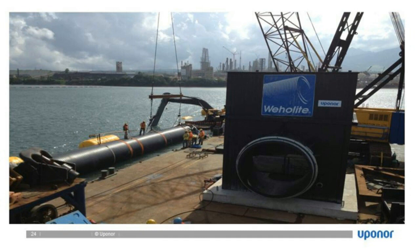This picture is just showing the last section being installed with no concrete collars. It's already ballasted, and by using these airbags or yellow balloons that you see there, we can control the sinking. So at any moment we know what is happening in the pipe, and it's not a problem to deal with the pipes even if you don't have very heavy equipment, because we are eliminating all the problems that the concrete collars normally cause.